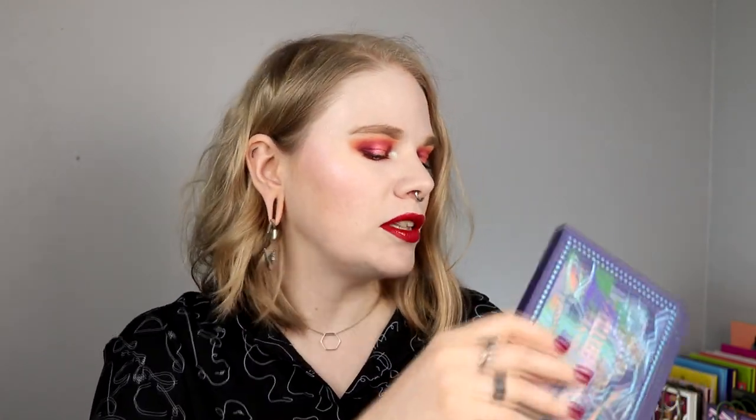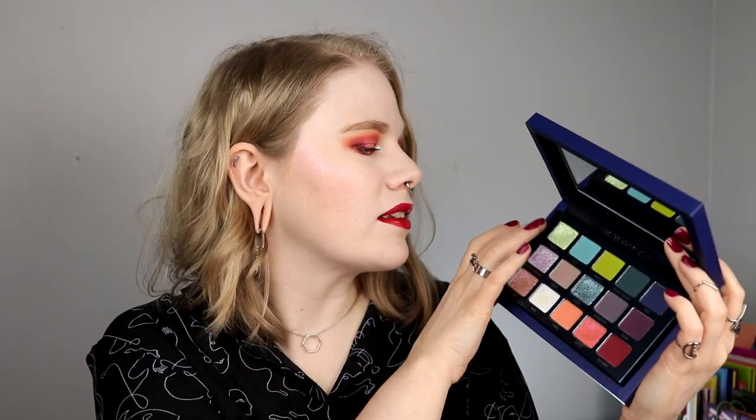So my first impression of the Club Nebula palette — I really like it. I only used four shades: those three shades and the green one. I really like how the look turned out and it's going to be so fun to play with this more. I'm thinking about doing a two-looks-one-palette video with a full review, since I've only used it once and only tested four shades. But so far I really like it. I think it's the normal Kaleidos formula. The red one was easy to work with — sometimes dark reds can be intimidating but this was good.